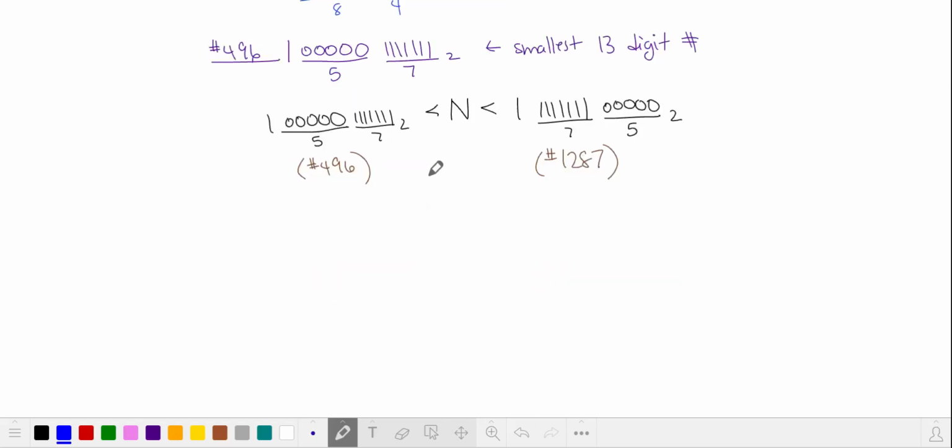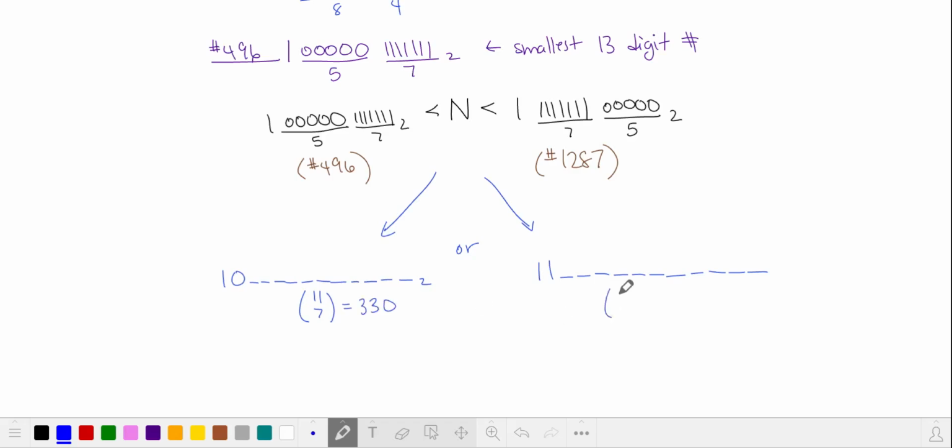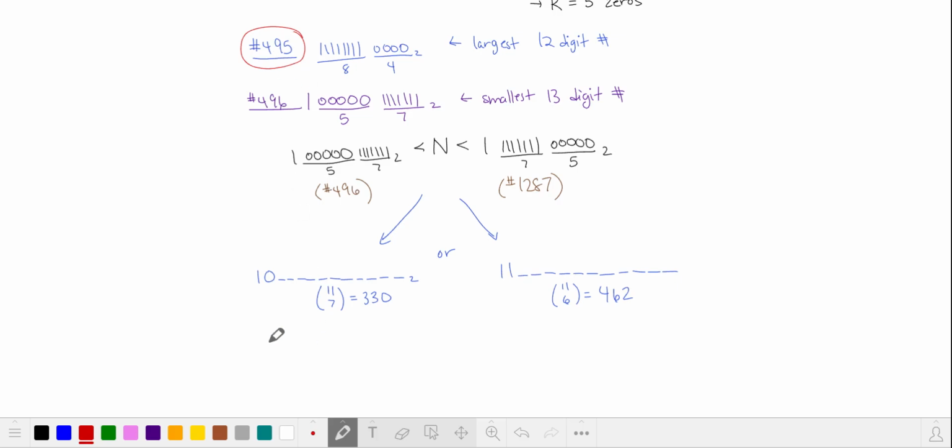The 13-digit numbers that begin with a 1 can be divided into 2 categories. They can be numbers that start with a 1 and a 0, and then 11 digits after that, or a 1 and a 1 with 11 digits. From these remaining 11 digits, we pick 7 of them to be 1s and the remaining to be 0s. That's 330 different numbers. Over here, again, we have 11 digits to fill in, and 6 of them can be 1s, which is 462.